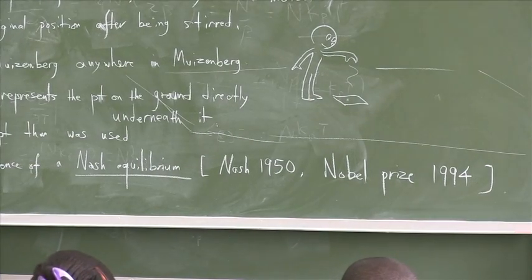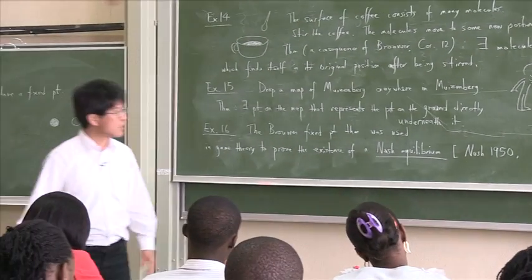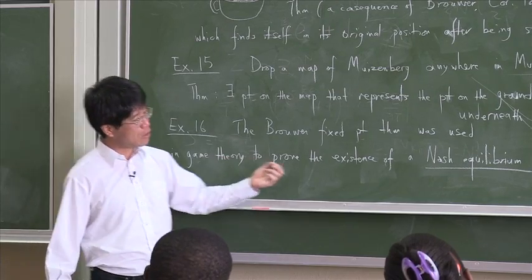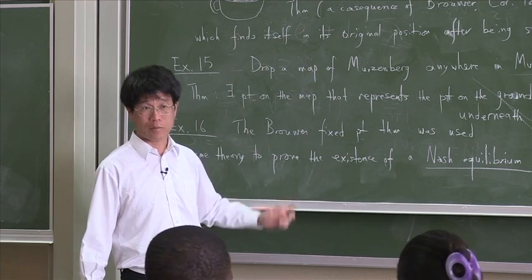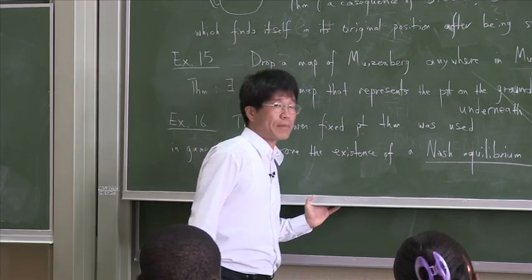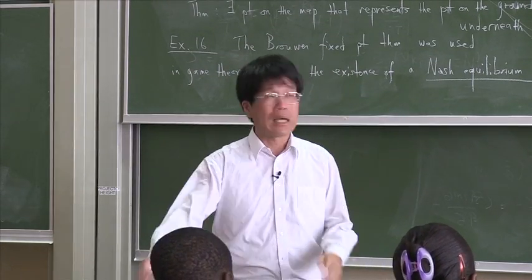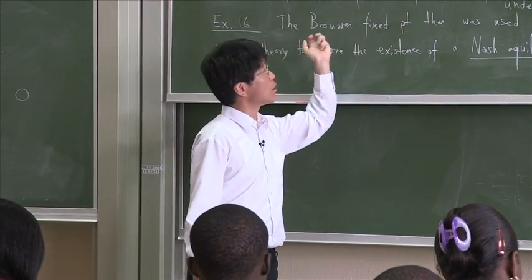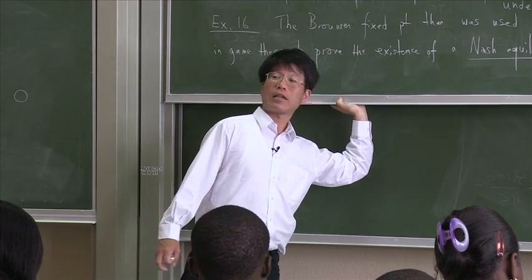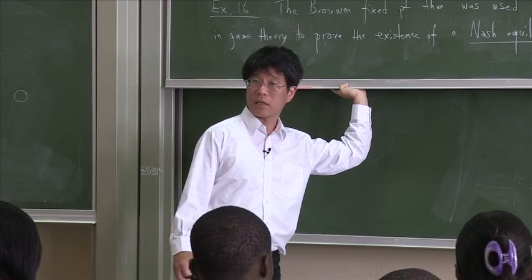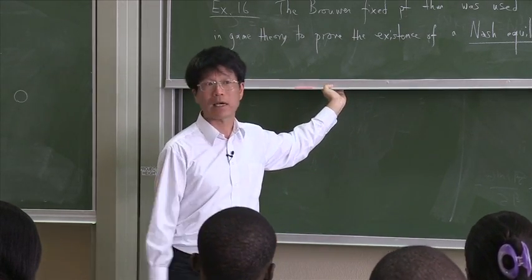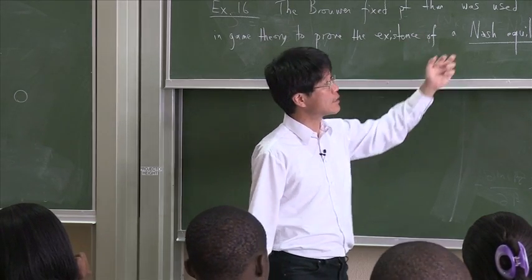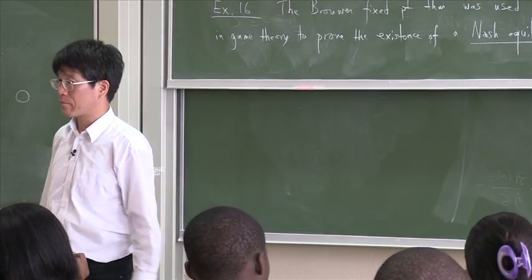Have you seen the movie A Beautiful Mind? Yes. Nash is that man. Now, it turns out that the core of this proof is the Brouwer fixed point theorem. Unfortunately, because we don't have much time in 3 weeks, I cannot devote an hour to teach you game theory and show you how Brouwer implies Nash equilibrium. But I'd like to encourage those of you who are interested in looking up, for example, Wikipedia and so forth, to teach yourself game theory and understand what Nash equilibrium is. And this follows from the Brouwer fixed point theorem.